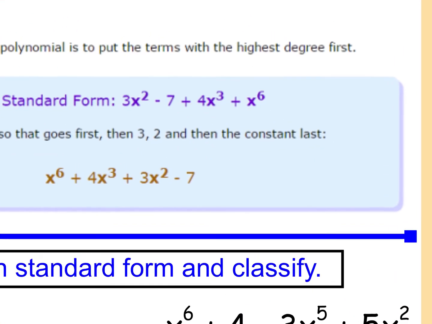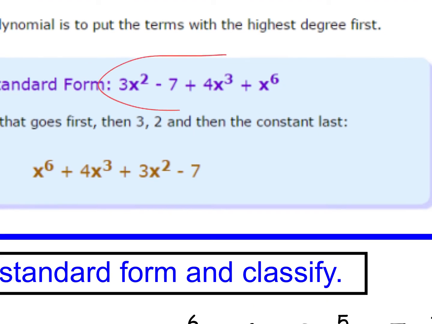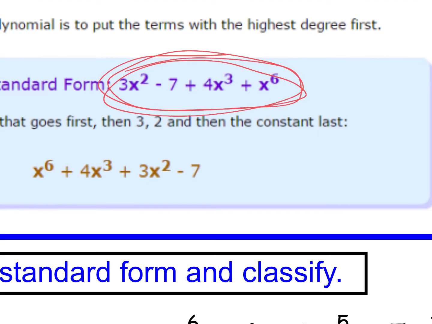Standard form. This one, not in standard form. Somebody tell me, what do you think's wrong with how they wrote that? Come on, volunteer. Use your voice. I can actually hear you now instead of having to talk through the microphone and all that. What do you think's wrong with that one I just circled in red? Maybe you don't know this then. You're going to learn something. If it has a degree 6 in it, that's the biggest degree, then that's a degree 6 polynomial. That term should be first. See how they moved that to the front?